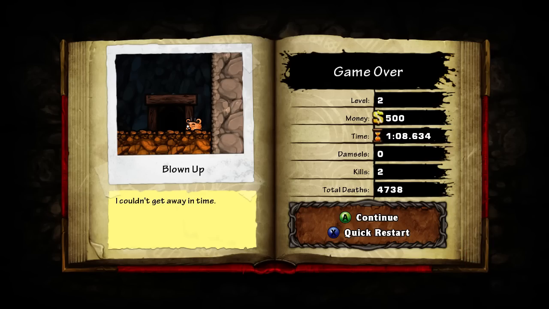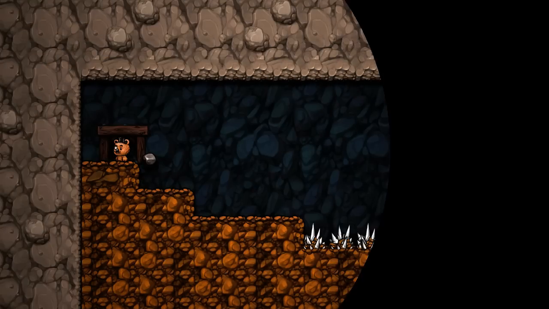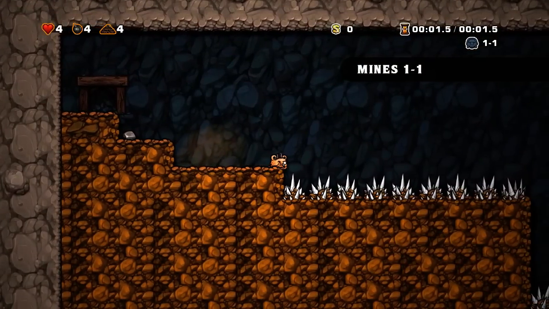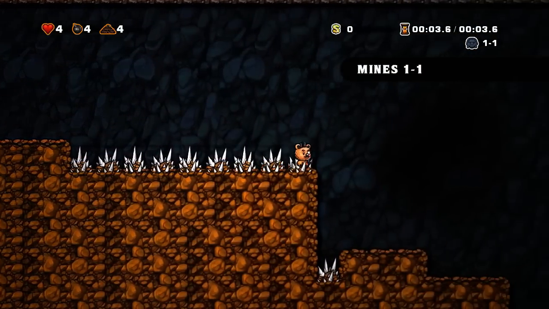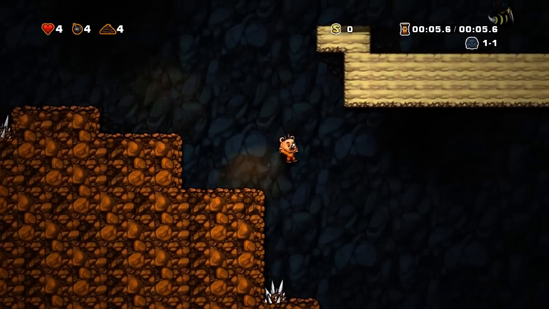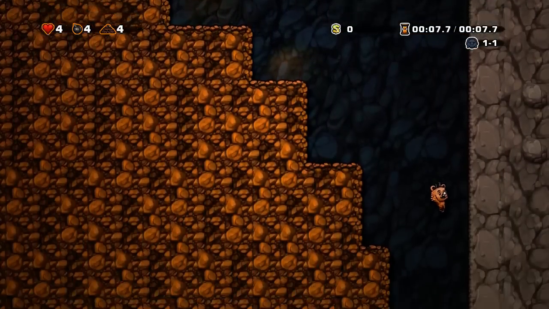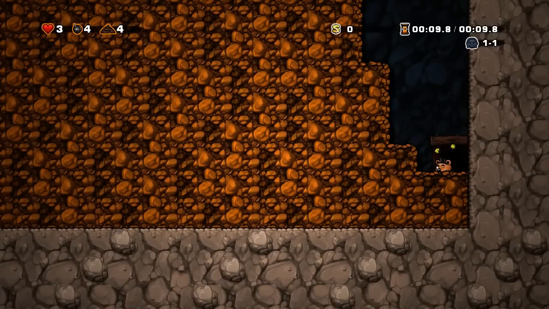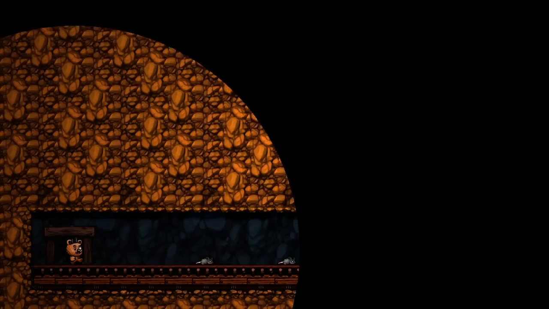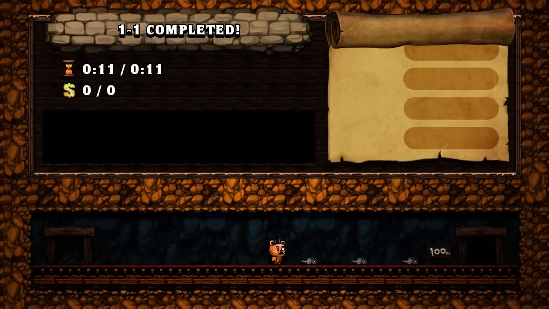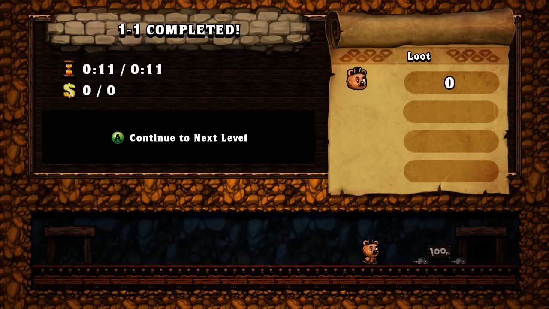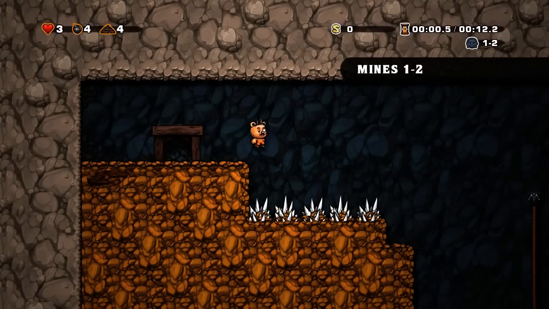I'm going to go ahead and show you guys the fact that this does indeed save your changes. Actually, I think I might need to... Oh yeah, I just did get it. I got to 1-1 again. There is a way to make it so your reset takes you back to the level you were just playing, so we'll have to figure out how that works as well. I don't know if I saved this, actually. Oh yeah, so I got to save these changes. So you know what? I'm going to test right now. We're going to save this. We're going to see whether or not that actually does carry over to 1-2, the changes that I just made. There should be three ropes above this spike pit, and indeed there are.